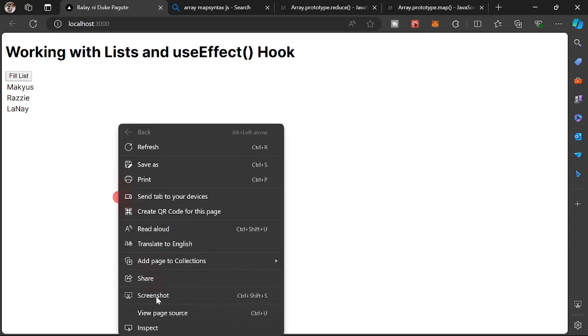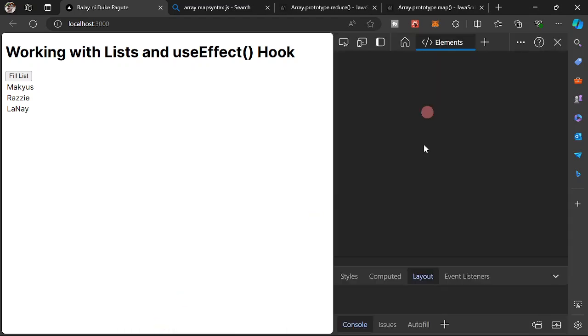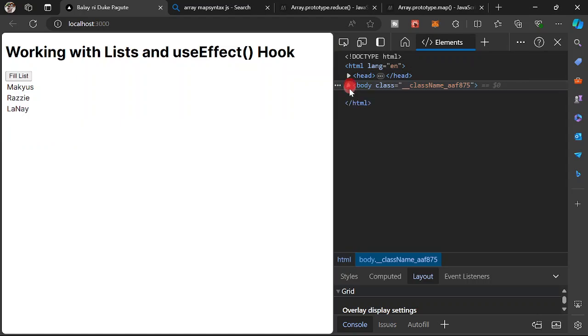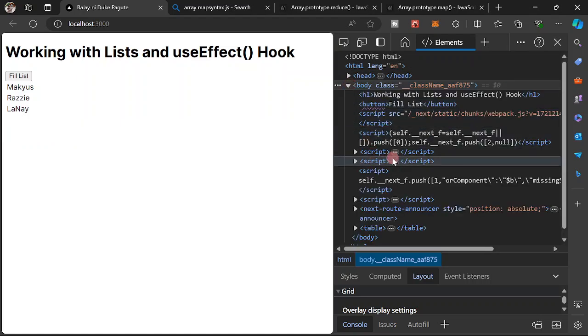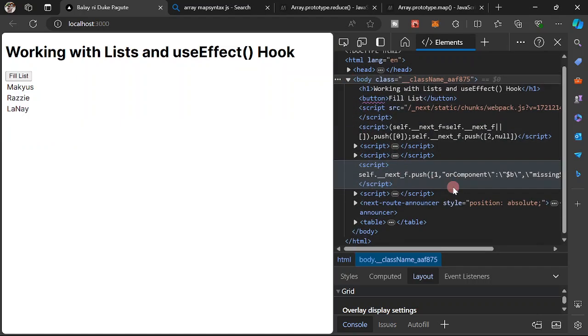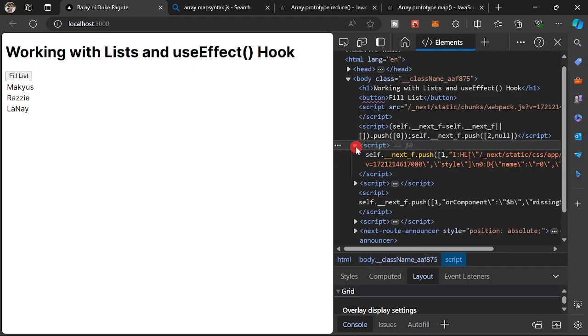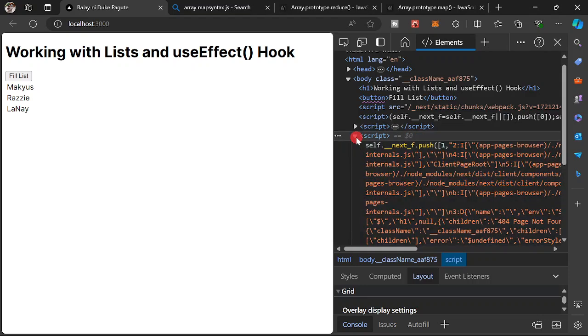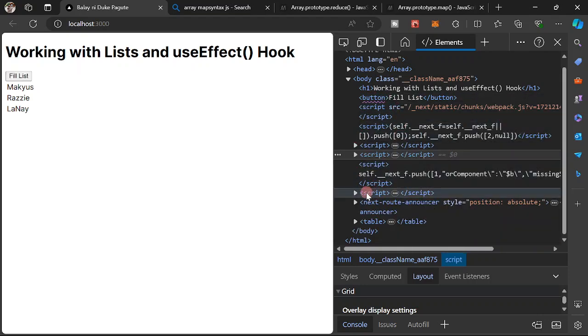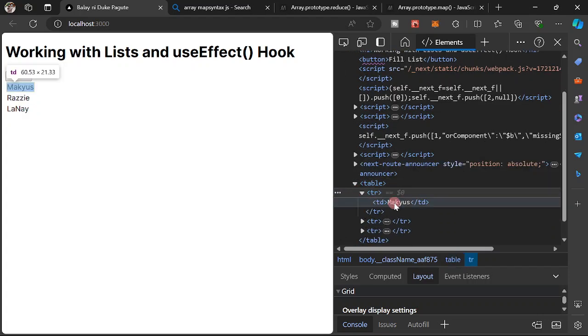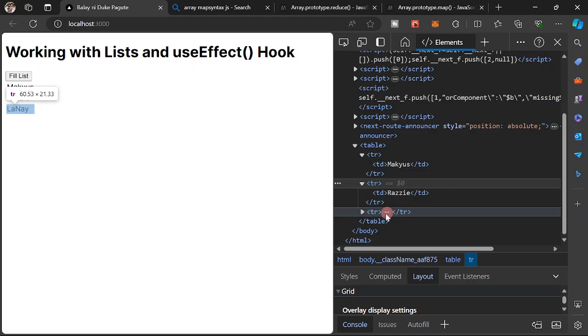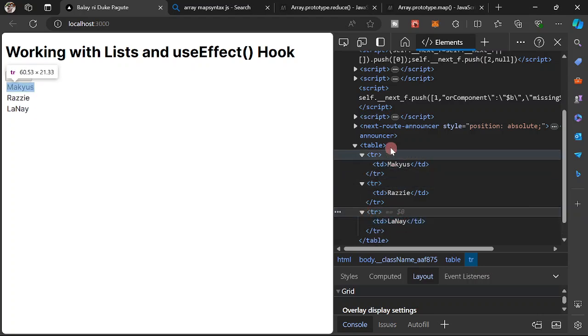And as we look at the page source, in our body, there we have our table. So we have here Marcus, Razi, and Lanai. We have now enclosed all of them into our table.